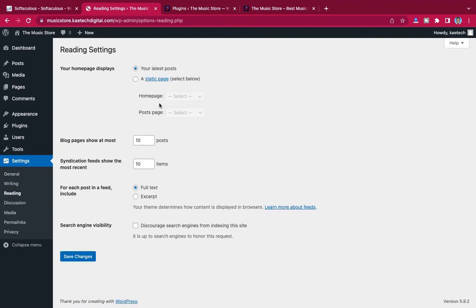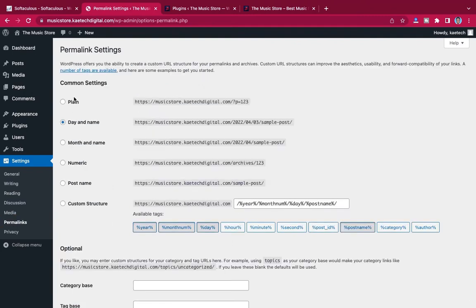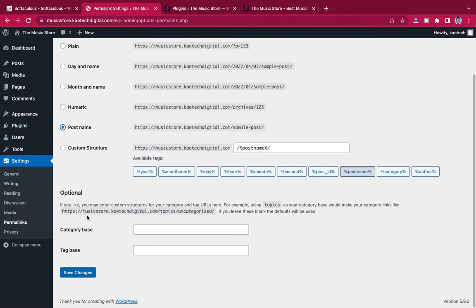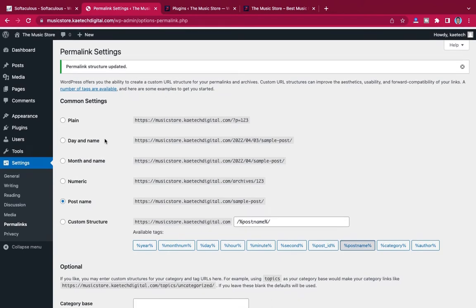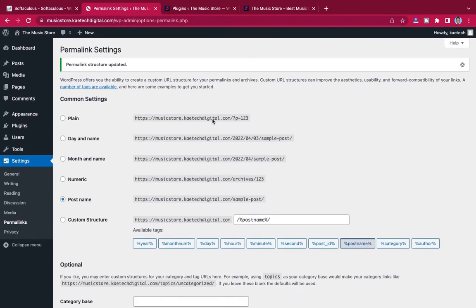Okay, since we don't have any page on it, we're not going to tamper over here, but let's go to permalinks, and then let's change the permalinks from day and name to post name over here. Okay, so we can click on save. We'll come back over here later on to change it to custom structure, because that is what we want when we install the multivendor plugin. Now we are good to go.